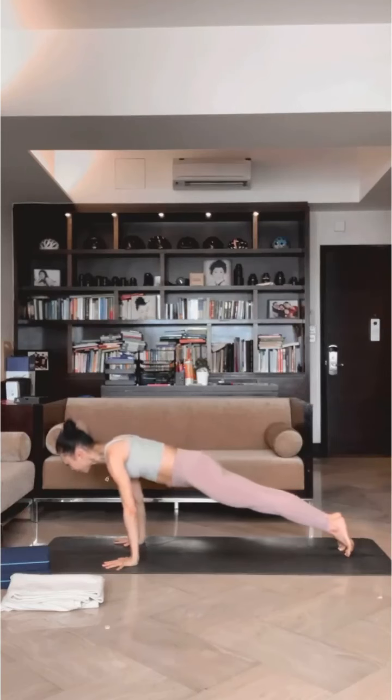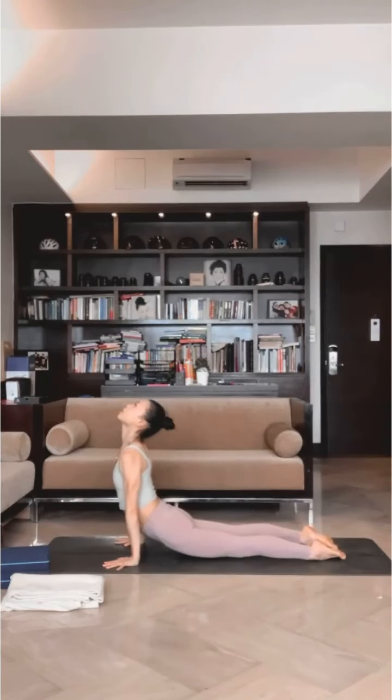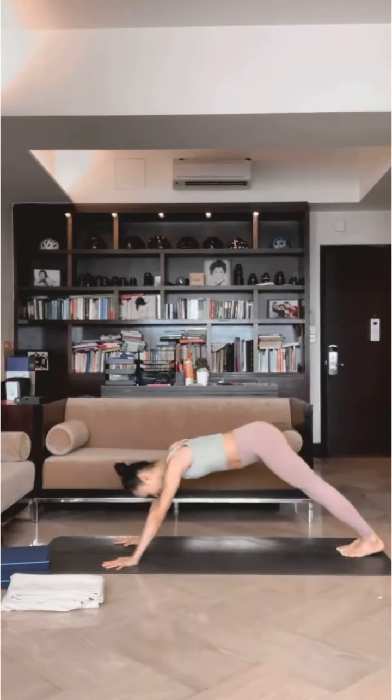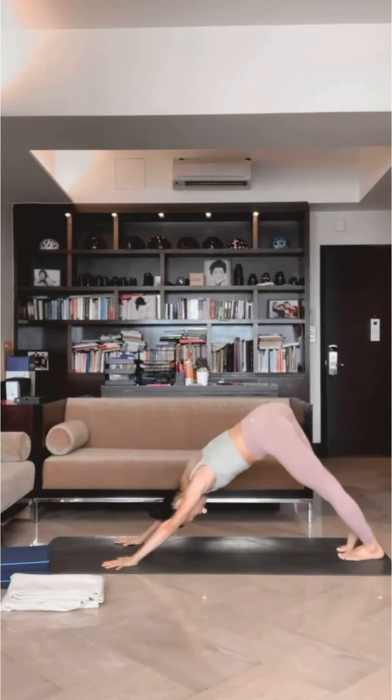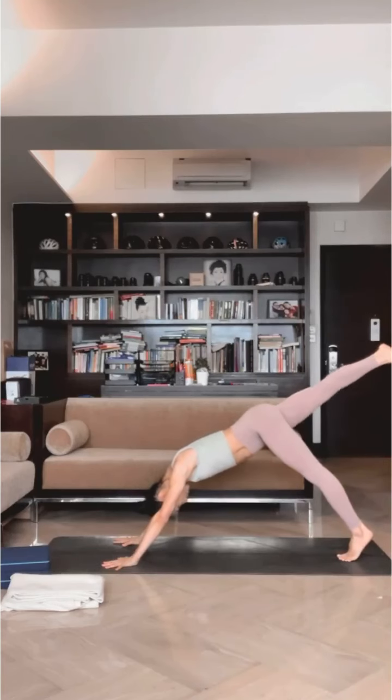Shift forward, lower down, chaturanga. Inhale, upward dog, curl your chest through. Exhale, push back, downward facing dog. Stay in down dog. Inhale, take your left leg up, keep the hip square.